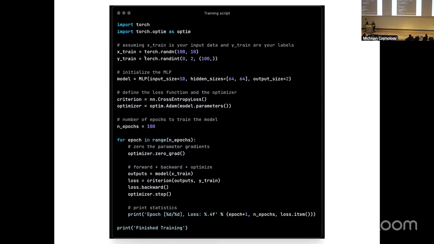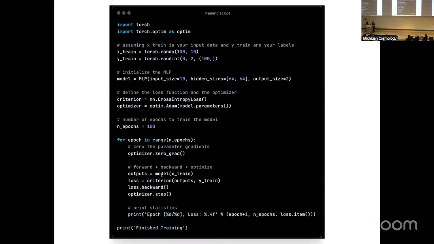Then when you want to train it, you define some training set. You're going to have your X training set and your Y training set, which are the labels that correspond to the X. You instantiate your model, and then you have some loss function, and this is cross entropy. Because we're using PyTorch, we don't need to code it up ourselves. It's already there. We define an Adam optimizer, and then we make a forward pass, calculate the loss, and then backpropagate the loss to apply the gradients to the weights, and then we keep on going like that in a training loop. So that's how it goes. This is the training loop here.